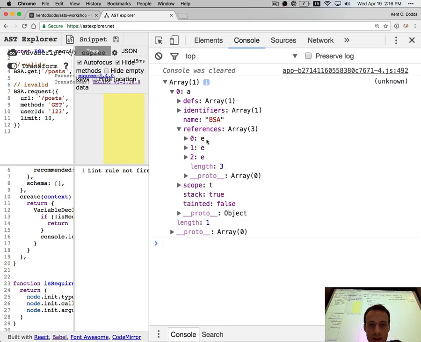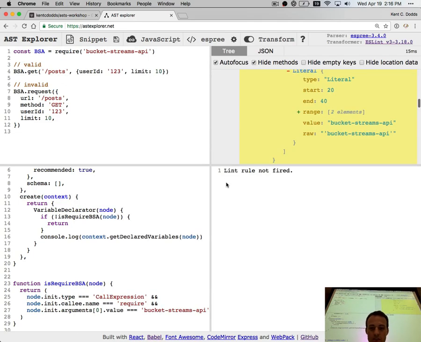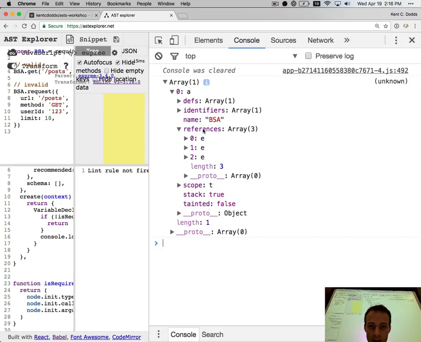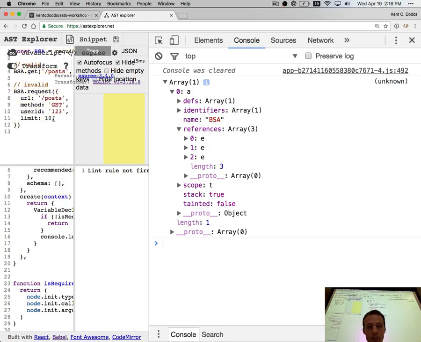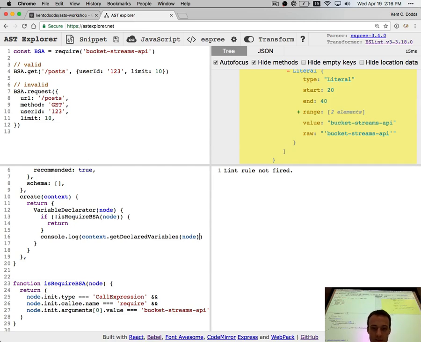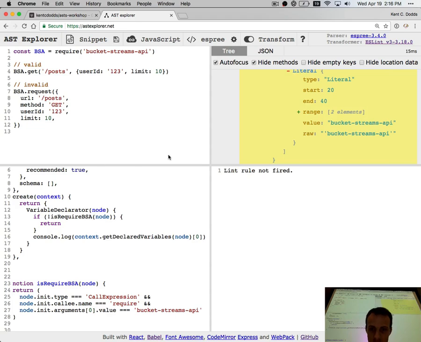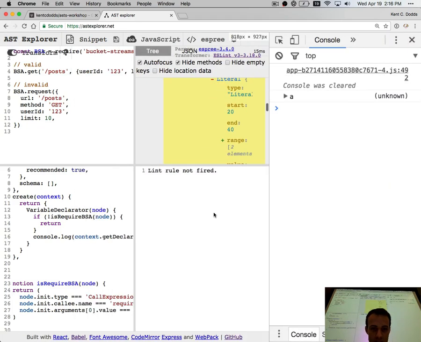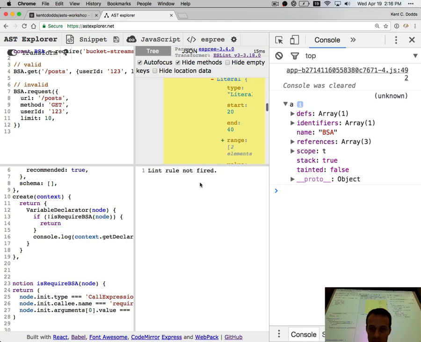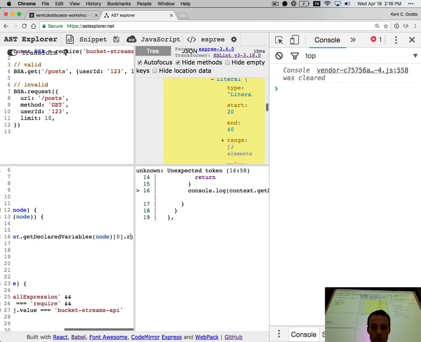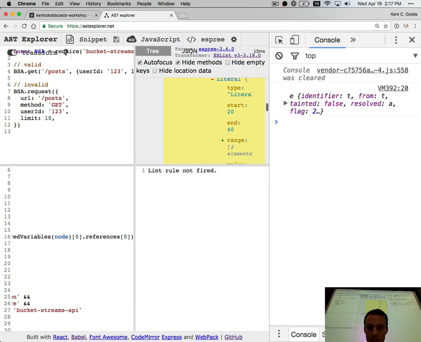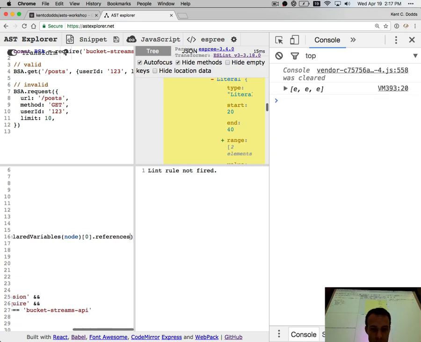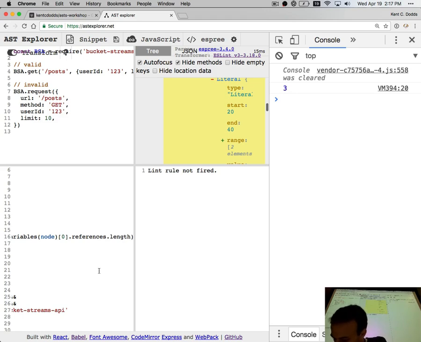And yeah, here's the really tricky part. So let's keep going, because if you look at this, I look at references. There are 3 references. There's the one itself, and then there are 2 other references. So that's great. But this is actually a little bit tricky. So we'll get that first item. Now I'm going to leave this console open. And each of these items has that references array. So we get 3 items. And then references at 0. Hold on, blank. Now that is the strangest thing I ever did see.